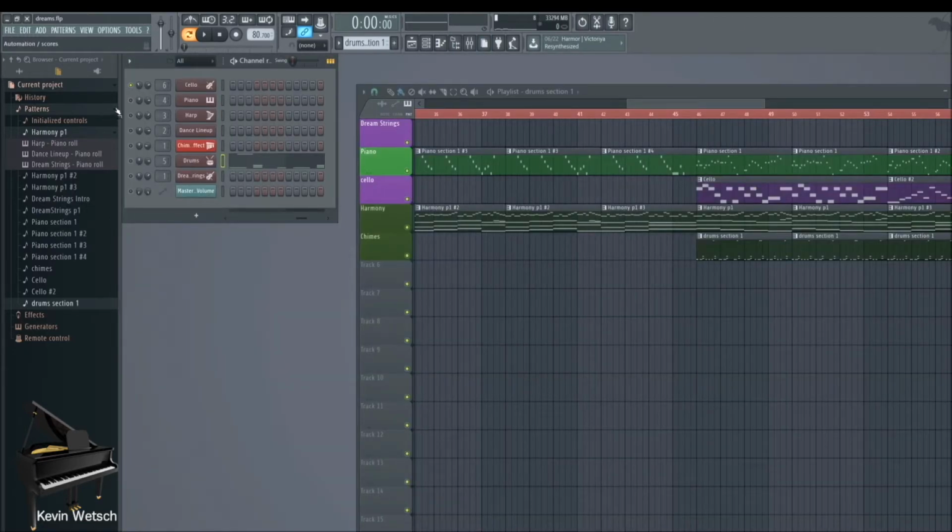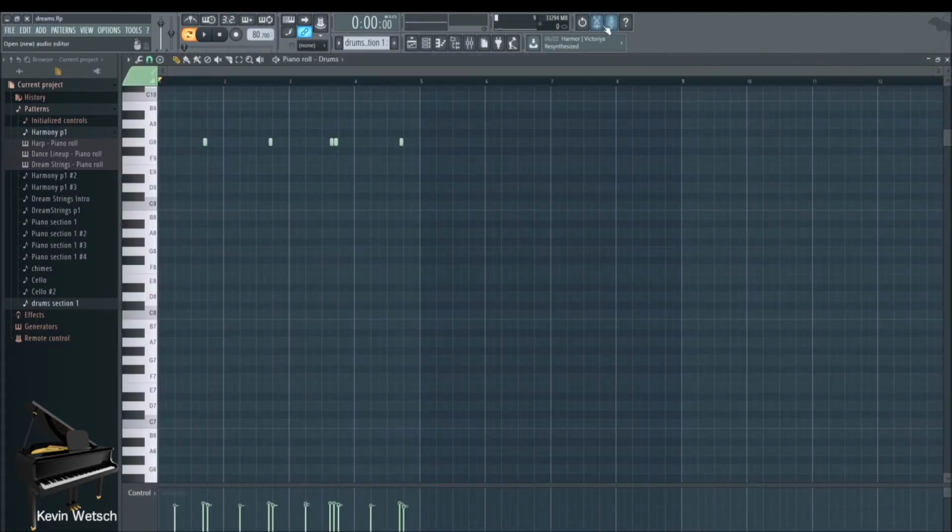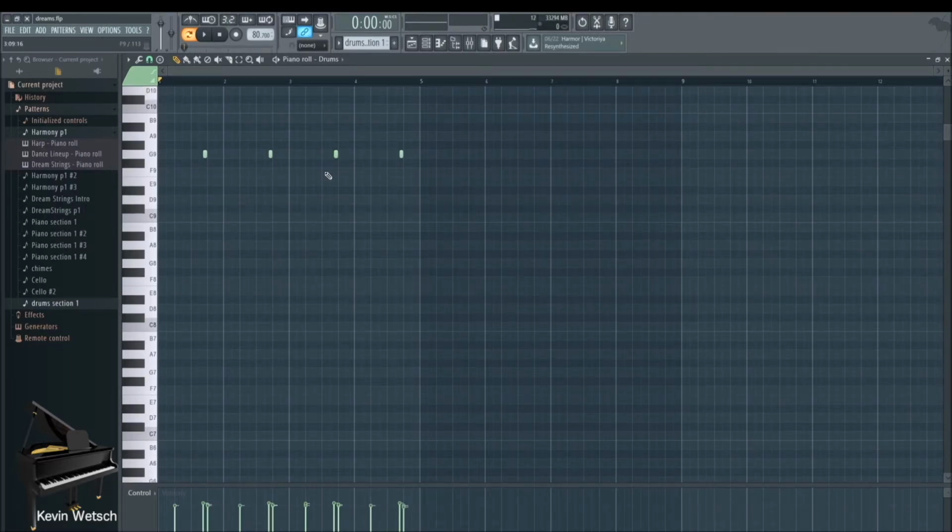Oh, you know what? I need to actually change the solo in order to make that work. There we go. Oh wait, no, maybe I didn't have to do that. Oh, it was muted anyway, so yeah, I did. And then that just repeats over and over until it fades out.